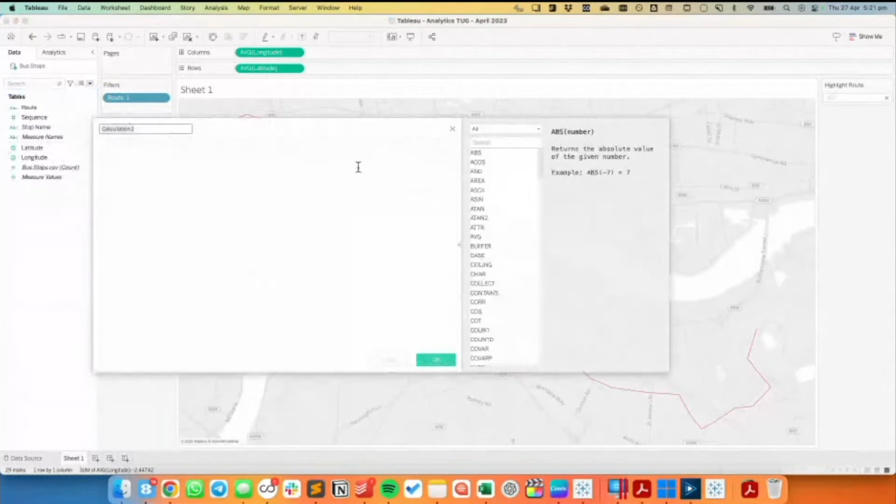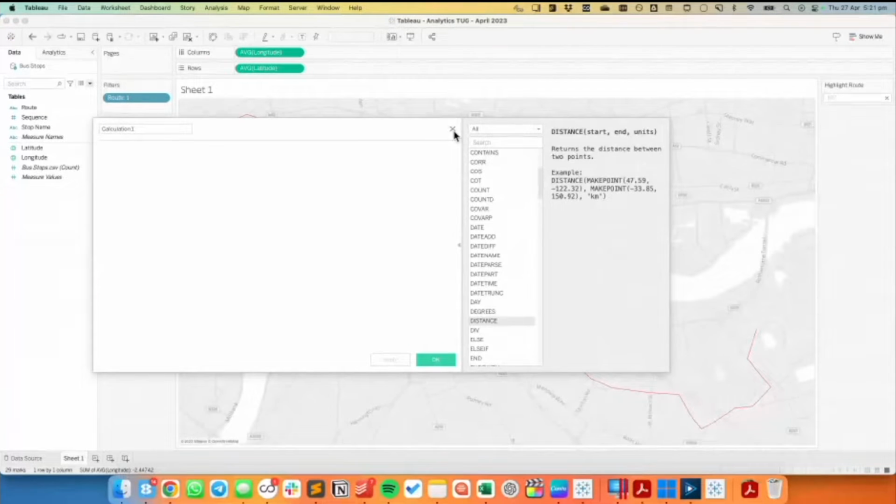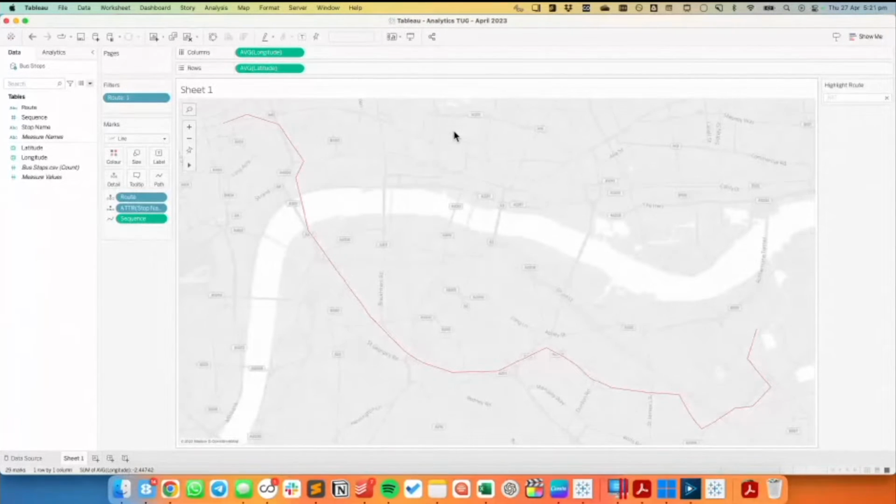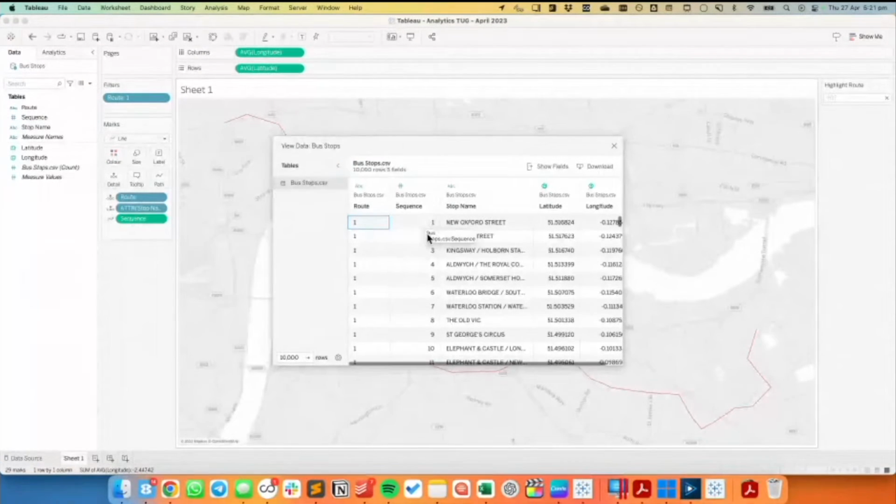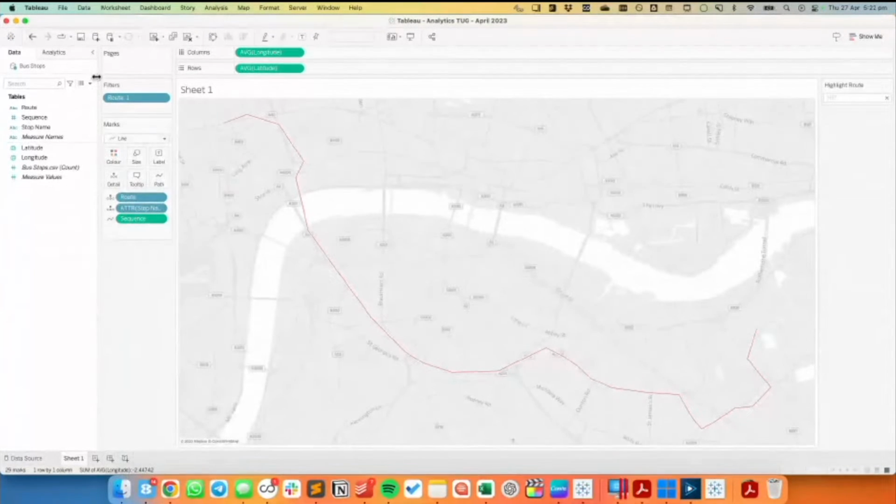If I look at the distance calculation in Tableau, if I just scroll down to distance, it requires a starting point and an ending point. The problem here is that it requires the data to be next to each other, not on top of each other. So if we look at our data set, we have the route and the sequence, so the data goes down. If we want to use the distance function or even the make line function in Tableau, the data has to be side by side. So we either need to reshape the data in Tableau. The problem with that is we would have to have the sequence field all the way across the view, and we have no idea how many sequences we have because every bus route is different. So that's where something like Alteryx comes into play.